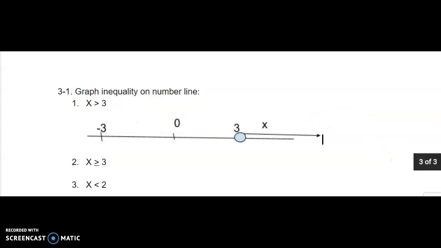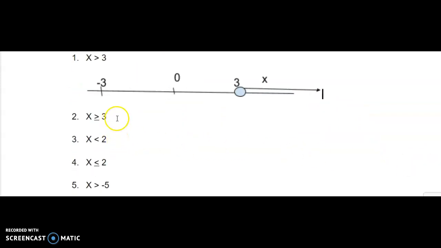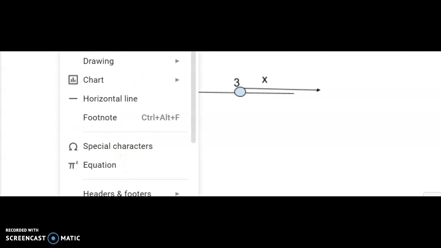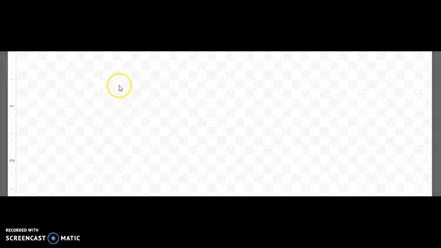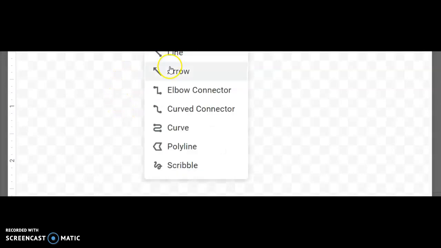Okay, next one, number 2. Number 2 says greater than or equal to. So, again, same thing. I'm going to put insert, drawing, new. So I will get the number line, draw the line, and put 3 dots. I'll put -3, 0, 3.